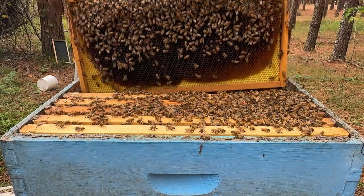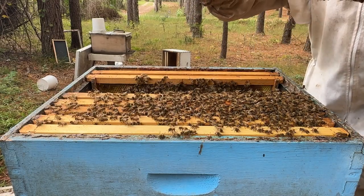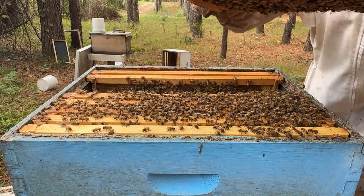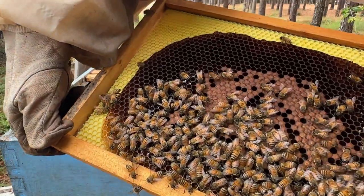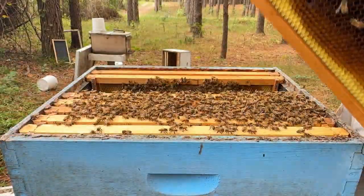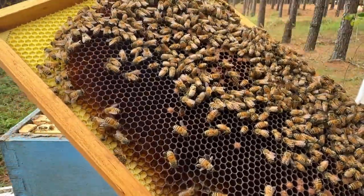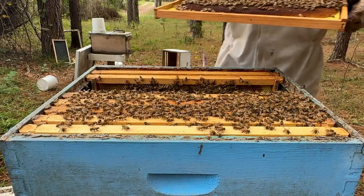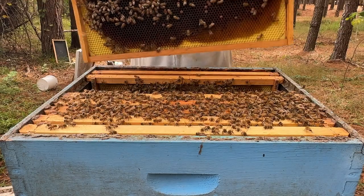Look at what's going on in this frame - we got a pretty decent pattern here, we got eggs. I'm looking down in the cells and I think this is newly hatched bees. I think there's some larva in there. We still have some brood on this side. Look at that beautiful brood pattern - this queen is doing a fantastic job on her laying. A lot of young bees are hatching out of the cells - these young bees are going to help me go into winter.